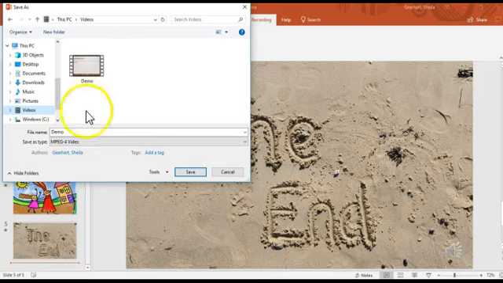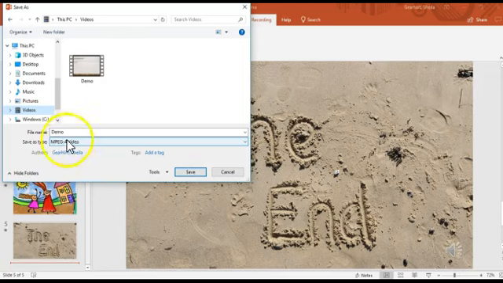You'll also notice that some of you may have an option to save this to your personal OneDrive. If you do, this will allow you access to your video file from any device when you log into your Office 365 account. Notice too this type of file. It is a video file, and it will add an extension to your file that is MP4. This identifies the file as a video file, and it tells computers what format your file is in so it can be easily viewed by others.